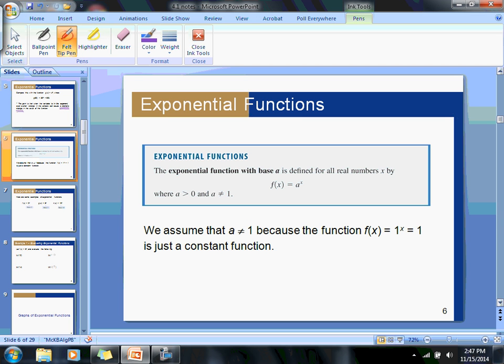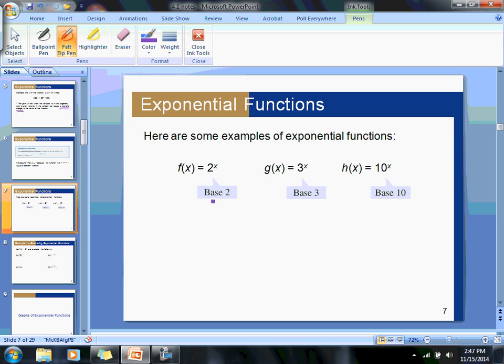And this is just a note about exponential functions. We want to remember that the base, the a, has to be greater than 0, and it can't be equal to 1, because if you have 1 to some power, you just get 1 out, and that's a constant function, so that doesn't really apply here for exponential functions. But you're going to have numbers that could be decimals, or they could be whole numbers. And if it's a decimal or if it's a whole number, that depends on whether or not it's exponential growth or exponential decay.